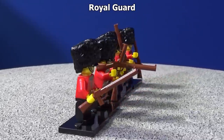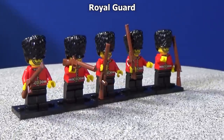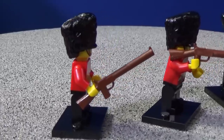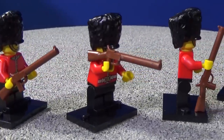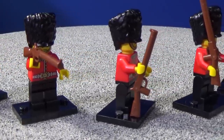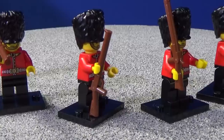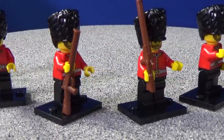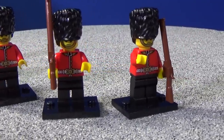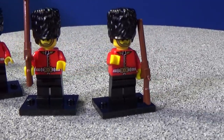There were also five samples of the Royal Guard. You can see I put his accessory in different positions. Here he is holding the shoulder stock. Here he's ready to fire. This one, he's standing at attention, holding the barrel. This is another one, standing at attention, holding it upright. I'm not sure how they exactly stand when they are in their position as a Royal Guard.